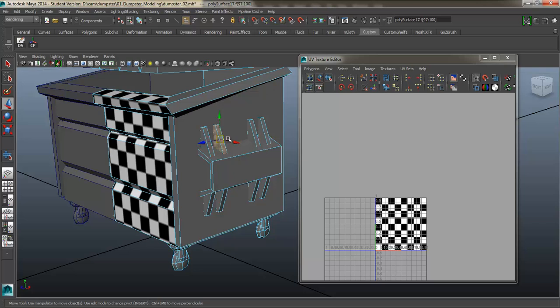The player is not really going to care if all these other options look exactly the same as this one. Plus, you'd rather give the UV space to more important things like this, or if we want to put signage for the dumpster across the front.